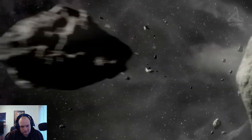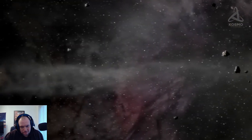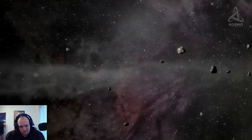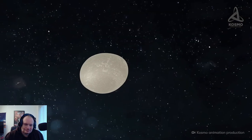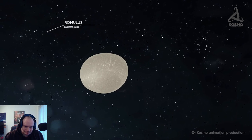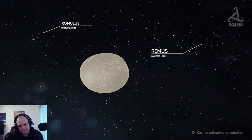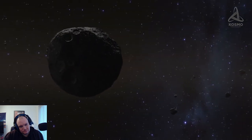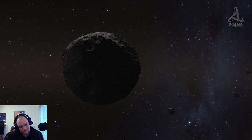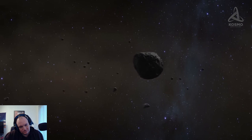It is assumed that some bits of debris left after a collision are not attracted to other bits, but rather become satellites of the new celestial body. Sylvia is known to have two such companions, Romulus, with a diameter measuring 18 kilometers, and Remus, measuring around 7 kilometers. Their makeup hasn't been studied yet, and it is highly likely that these objects are not monolithic either. Besides, Sylvia may theoretically have smaller satellites as well, which haven't been detected yet.